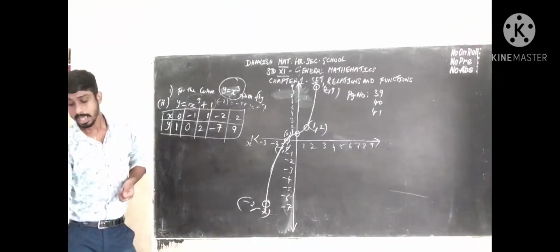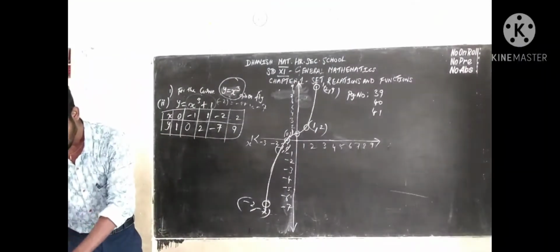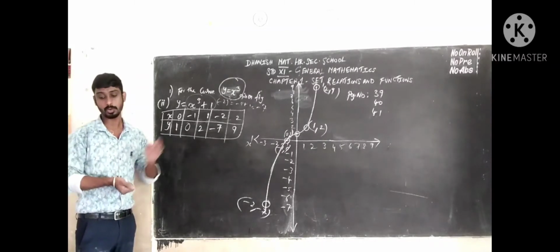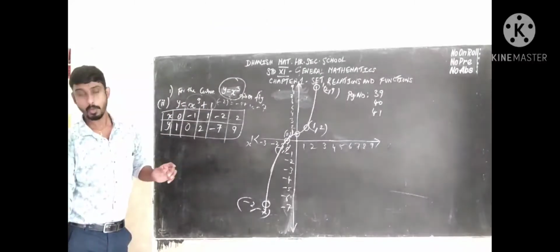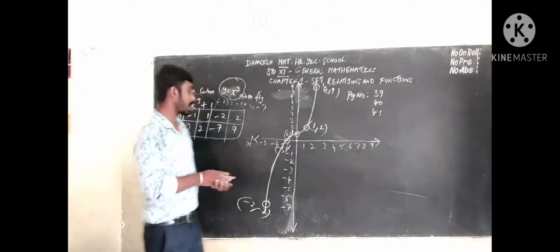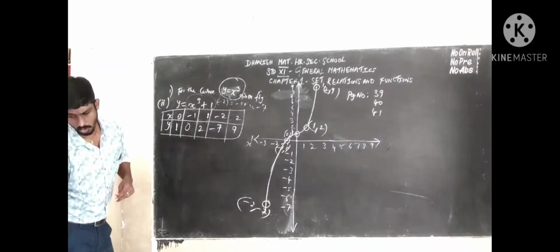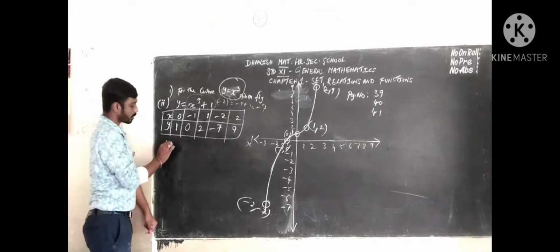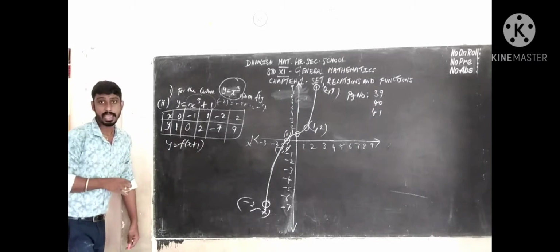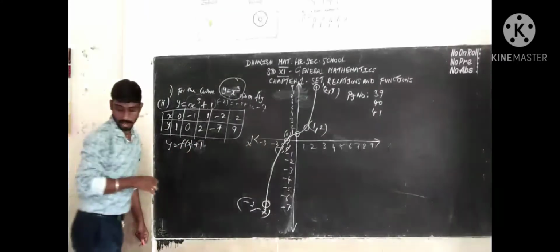What is the condition for x plus c? That will be shift to left. Okay, listen here. Here we are having only a positive value. Here we are going to shift the graph by one point, one point upward. So now write the condition here. What is the condition we are going to write here? Like y is equal to f of x plus 1.